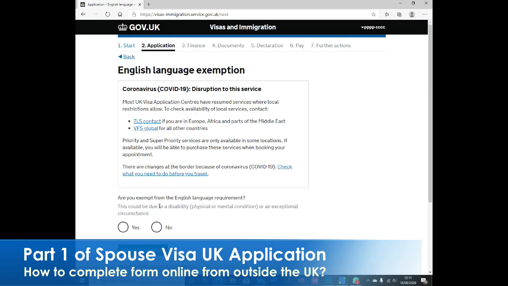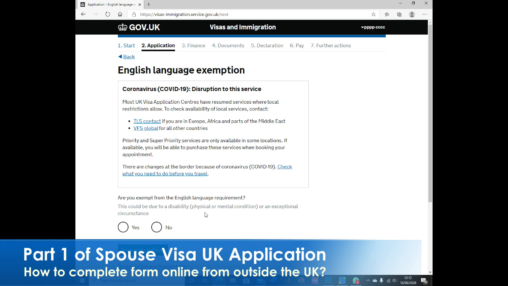So next thing is going to be, are you exempt from English language requirements? This is quite interesting, because some people, if they have any disability, for example physical disability, mental condition, and any exceptional circumstances, like due to COVID-19, these English language centers were closed, and people couldn't get it passed.